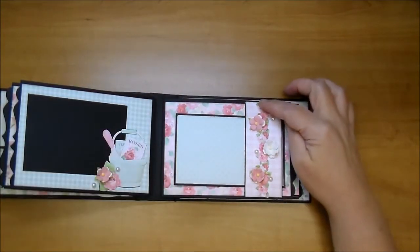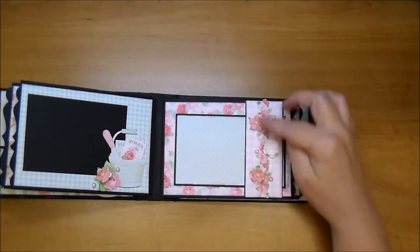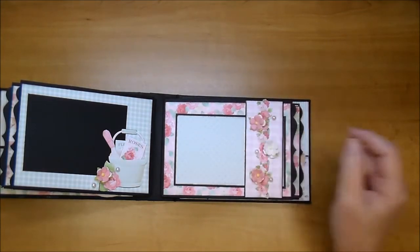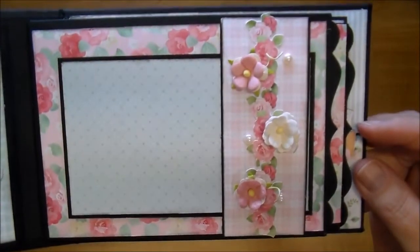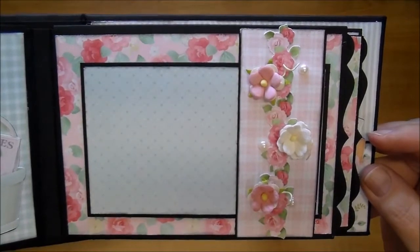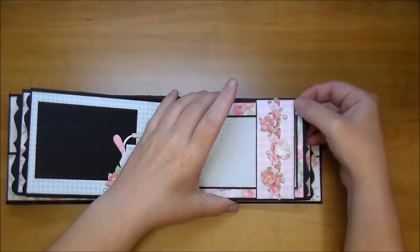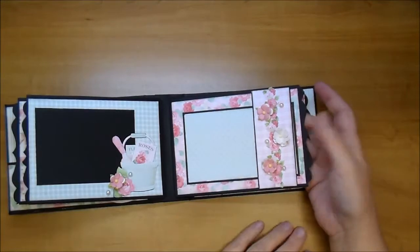On the side here, I'll show you up close in just a moment, there is a border that comes in with the elements, and it's this rose border. It's absolutely gorgeous. So I just sized it down to go on top of my belly band, added some of the sweetheart blossoms and pearls. To me, the Wild Orchid Craft flowers along with Knitwit collections is just a perfect combination. I say that in every video, so you're probably sick of hearing it, but I love the combination of the paper flowers along with the mulberry flowers.